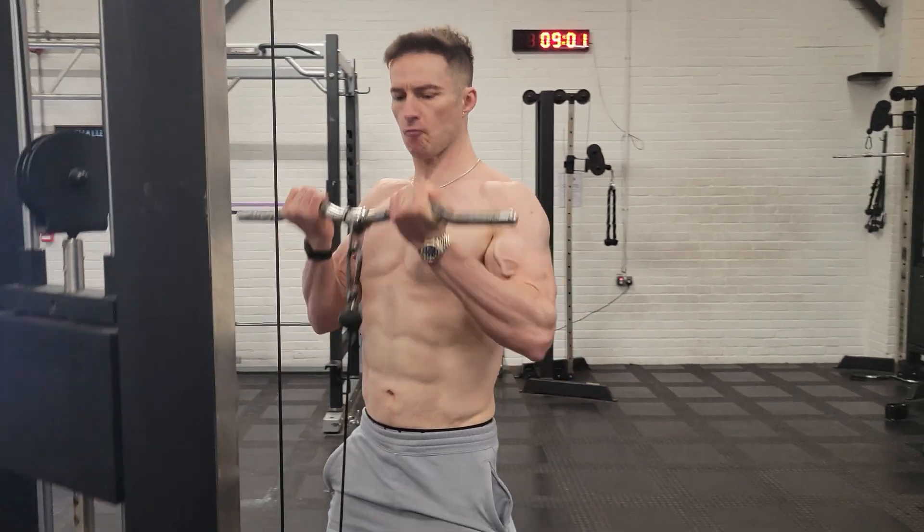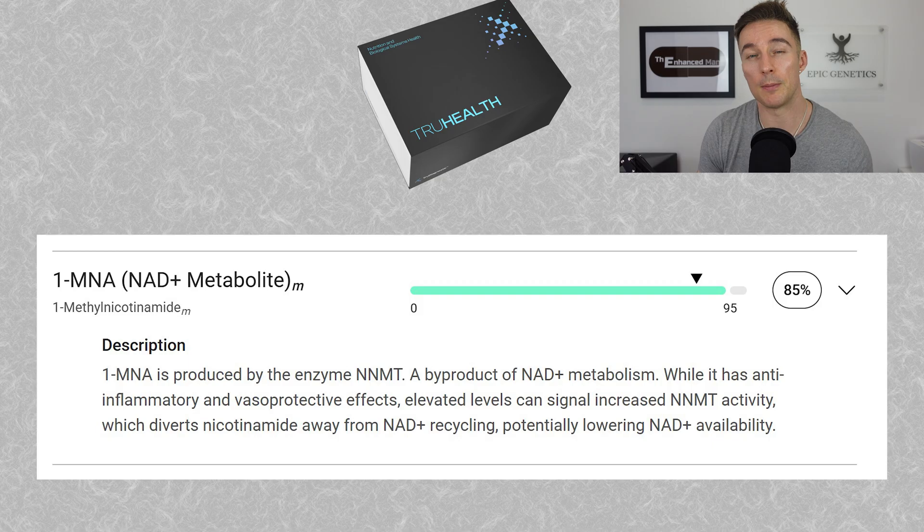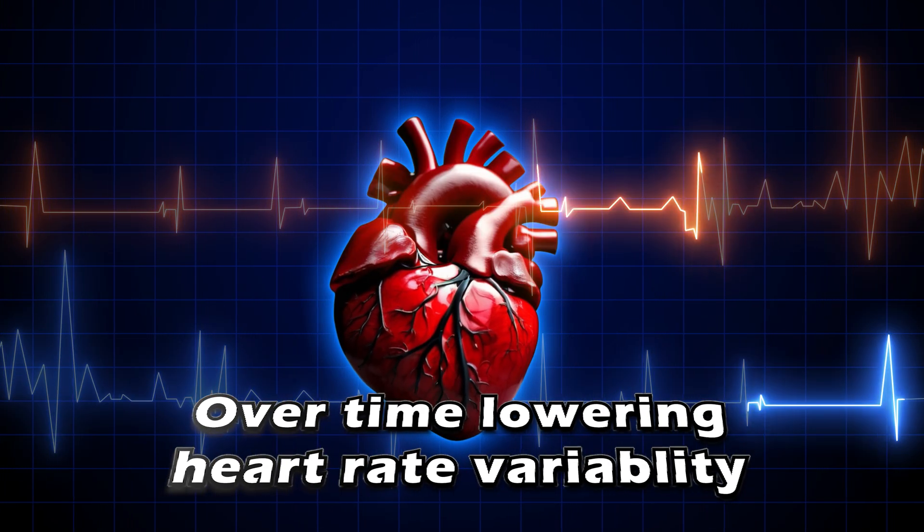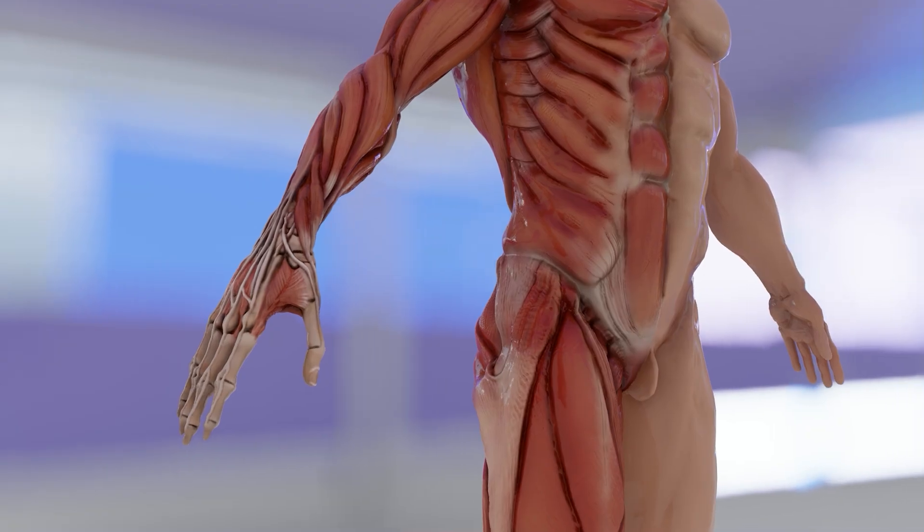It depends on how deep you go into a fast with exercise. My last test on July 24th showed my NNMT at the 85th percentile — not in the red zone, but way outside of optimal. You don't want it at one or two percentile either, as it does have some cardioprotective and anti-inflammatory effects. But when it's too high, that can also be inflammatory — affecting heart contractility and increasing adipose tissue. Less of that energy feeds fat and more goes to muscle, which also helps with nutrient partitioning.